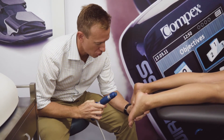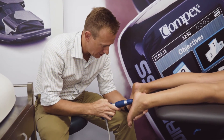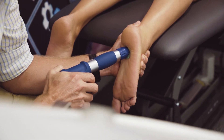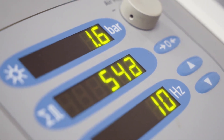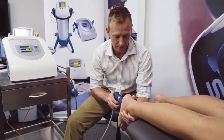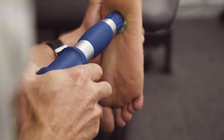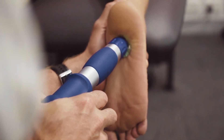In terms of the physical application, we tend to palpate the most tender points of the heel and plantar fascia itself, right at the insertion point, and we direct our high energy pulses to that point — typically around 2000 pulses per dose at around about 15 hertz, at the highest tolerable level of pressure.